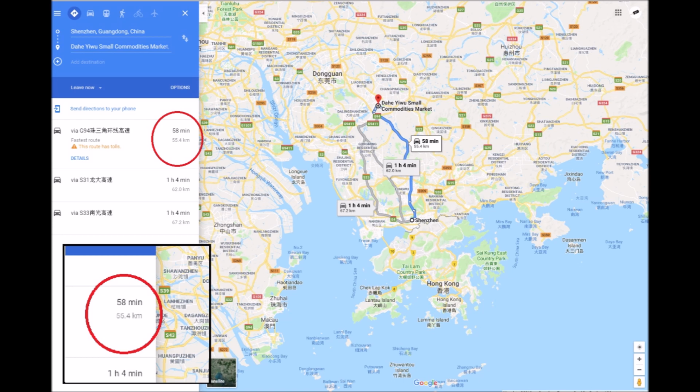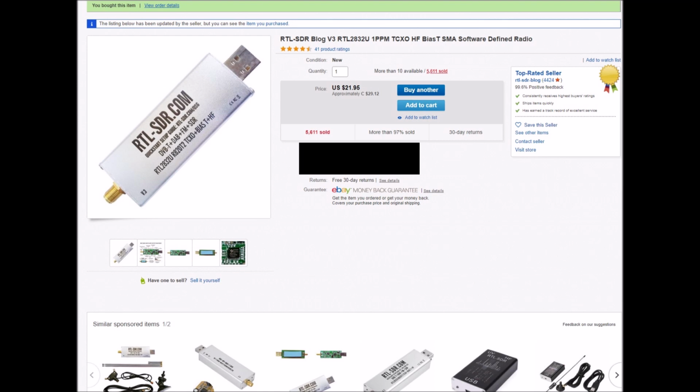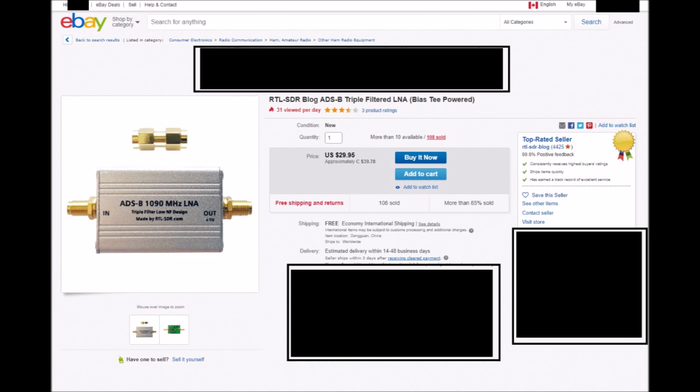So anyway, here's the exact eBay image of the product I purchased, and it seems to be one of the first search results when you type in RTL-SDR, and it is one of the v.3 versions, so I think this is one of the most recent, popular, and cheapest RTL-SDRs. There are other components you can buy for them, like filters. I forget the name they call those. As to whether or not those are necessary to help filter your radio antenna, I cannot determine that yet. That's a question I have.